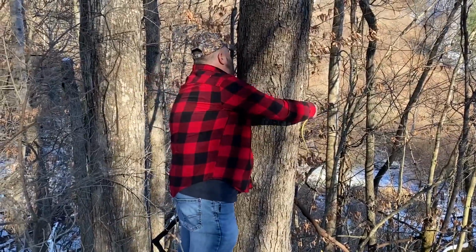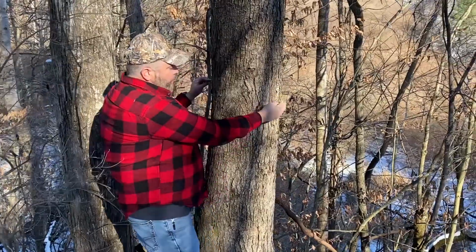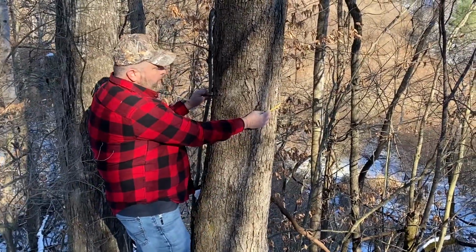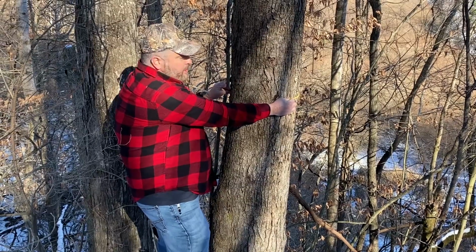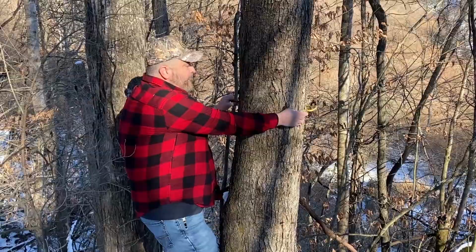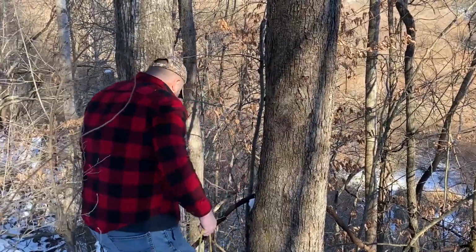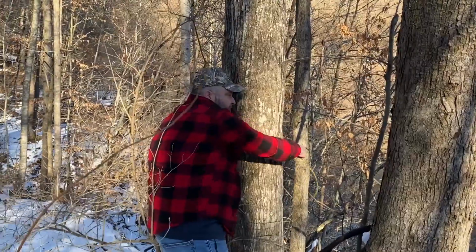I'm going to reach around the tree at breast height, at chest height, and we see the rope does not come close to even touching. So we know this is a good candidate for tapping. We've got another one right here beside it. I'm going to check it too. This is not the same tree.